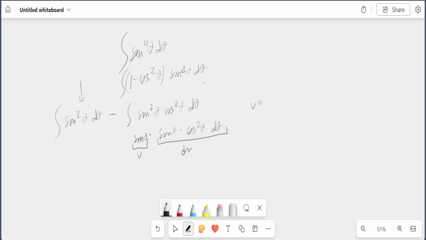Hold up. I might just be going in circles, everything will cancel out later, but let's see. Let's hope not. Sine theta is u, and then du is equal to cosine theta d theta. dv is equal to sine theta cosine squared theta d theta. v is equal to negative cosine cubed theta over 3, right? And then uv minus v du. Okay, I see where the problem occurs, because then we get cosine to the 4th theta, and then we're kind of back where we started.